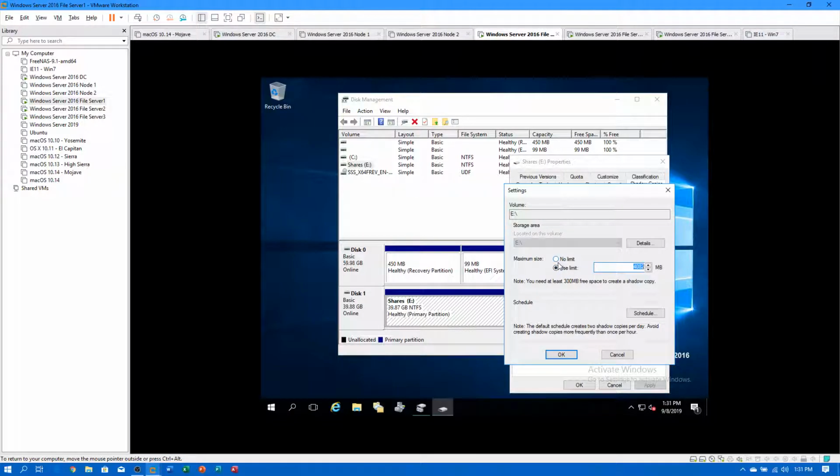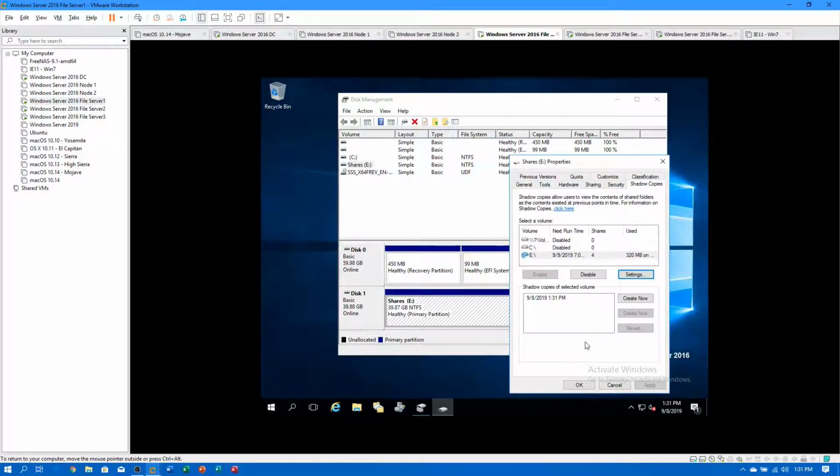Now you may need to adjust this number for as many users or as many changes that will happen on your server. You could do no limit, but then it takes away from your disk space. So you just have to be cognizant that you will lose some of your disk space for keeping the previous copies around. Every change that is made will take some space. So if they delete a 4 gig file, it will keep a 4 gigabyte cache of that data. Once it gets full, it stops remembering that last version. So you want to try and have the happy medium of how far back you need to go. So let's go with the defaults for now.